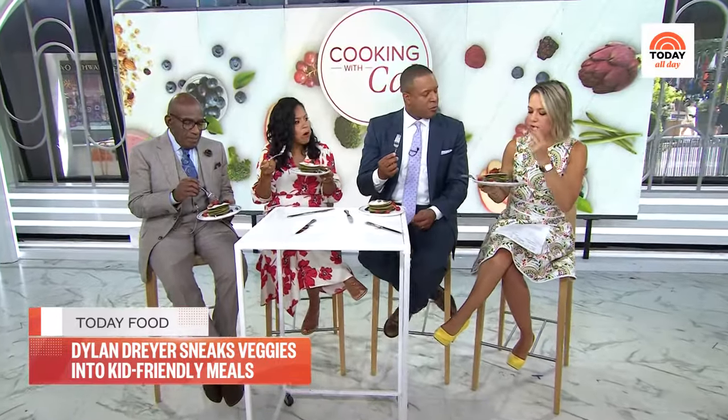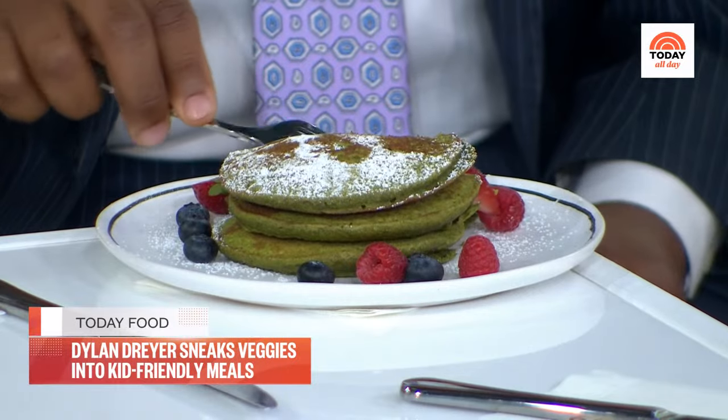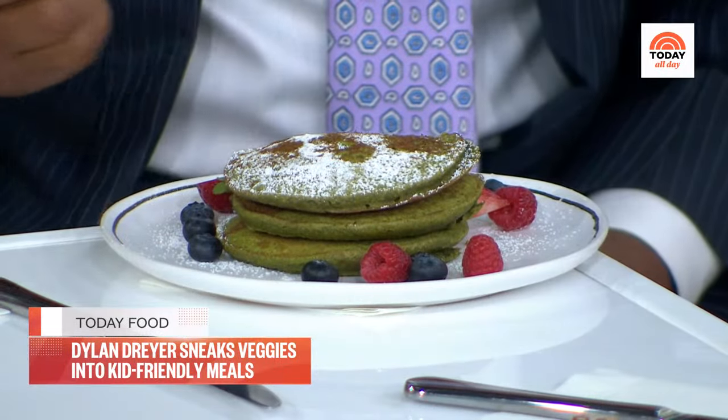So cute. The thing I love about these is the amount of spinach. There's a lot of spinach. They're good, right? Sneak a lot of spinach in here. I usually put the yogurt on it or even syrup, and the boys see that the spinach is in there, but they don't care. It tastes kind of like whole wheat pancakes to me. Well, it's whole wheat flour.